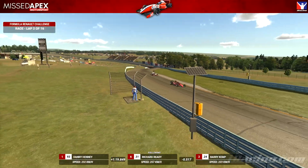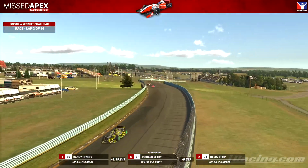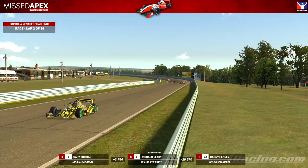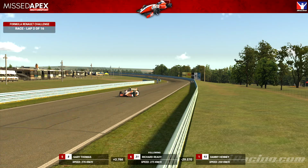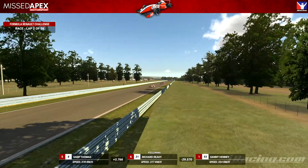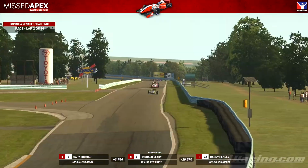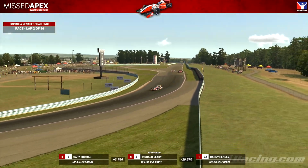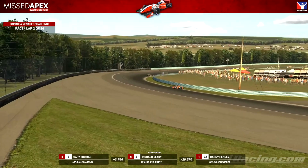So yeah, I'm just going to win. I've got Danny Henney. I'm going to overtake Danny Henney. I'm amazing. Yes. And what's he doing up here in that car? Keeping his nose out of trouble, I think. But yeah, the speed differential's quite scary down that straight. Just wait until you come across some of the radicals if they have kept it on the Black Star.